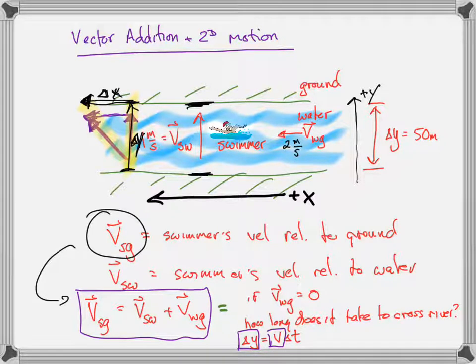So the result of the swimmer being pushed downstream is not that the water is pushing him toward the other shore or away from the other shore. The swimmer is still going actually 1 meter per second relative to the river. The swimmer is going 1 meter per second in the y direction relative to the shore. The result of the water is that it's pulling him down further. So there's two ways to look at this. One is to just break up the motion in the x direction and the y direction. And so we can actually go ahead and say, let me figure out how to go to a new screen here.